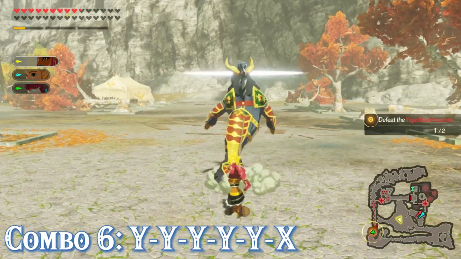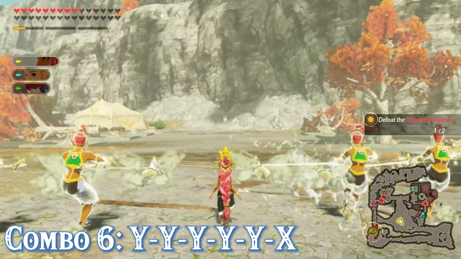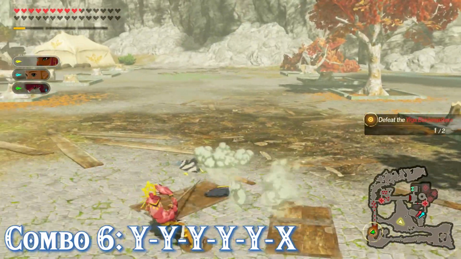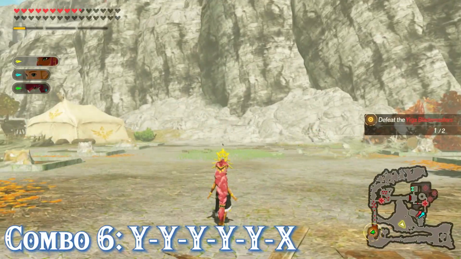And our last combo is combo 6, which is done with 5 Ys and an X. For this combo, Riju will do 5 regular attacks, followed by a strong attack in which she will spawn 4 Gerudo warriors on sand seals next to her, that will then ride out forward and damage enemies within a huge area.